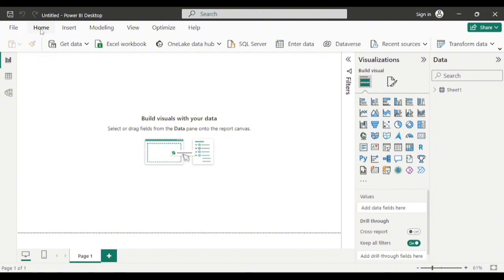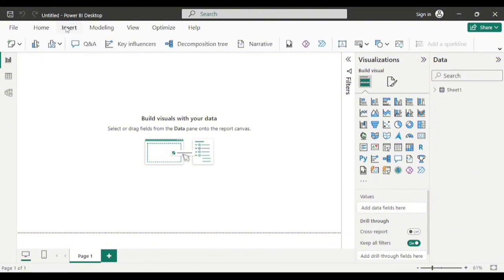Now let's check the home tab. Click on insert. I don't really make use of these things, but you can add an image, maybe a logo, or whatever image you want to add to your dashboard. You can use this to add.